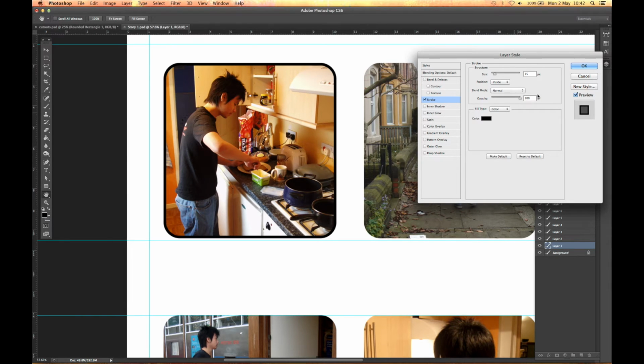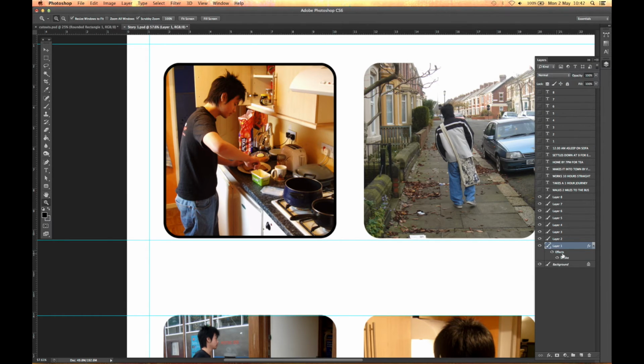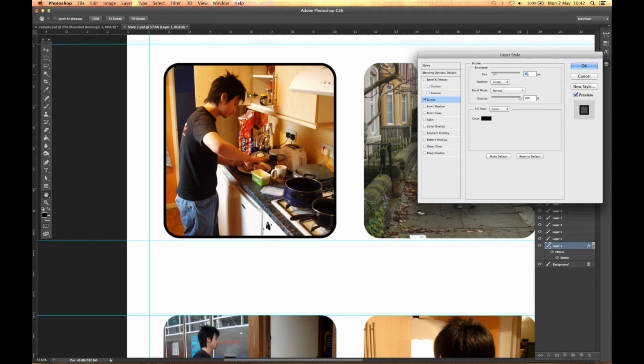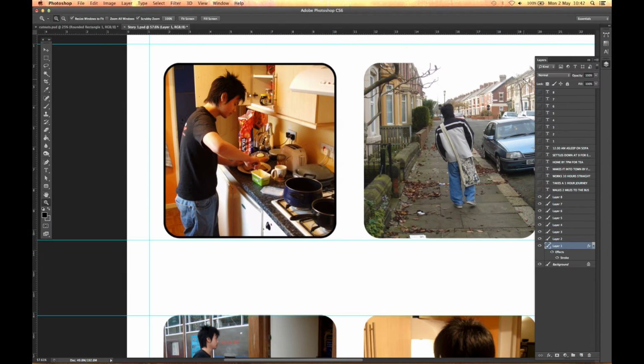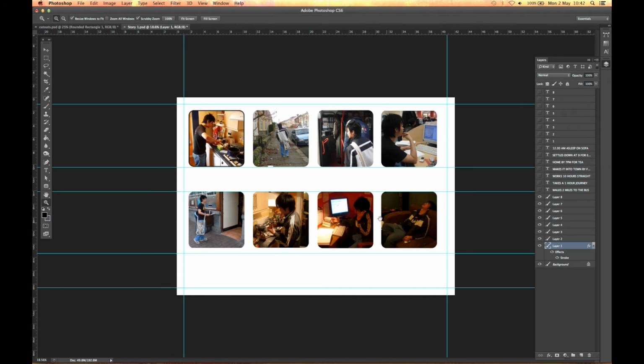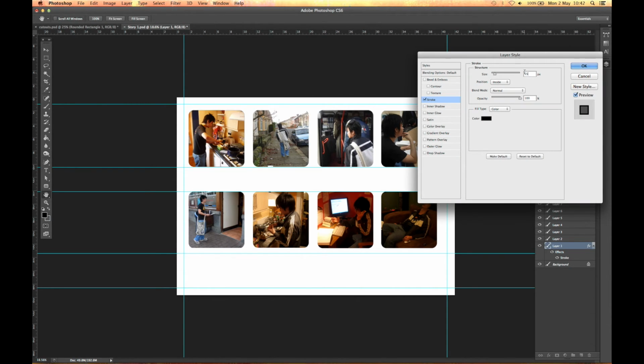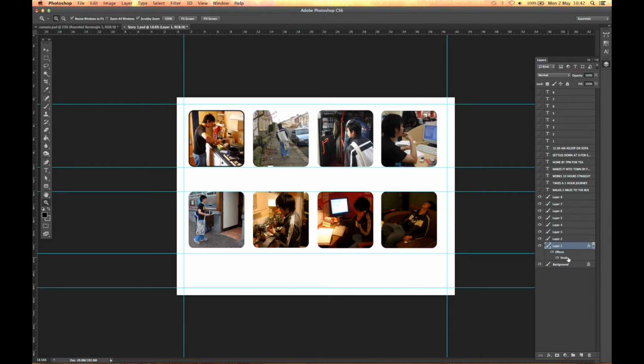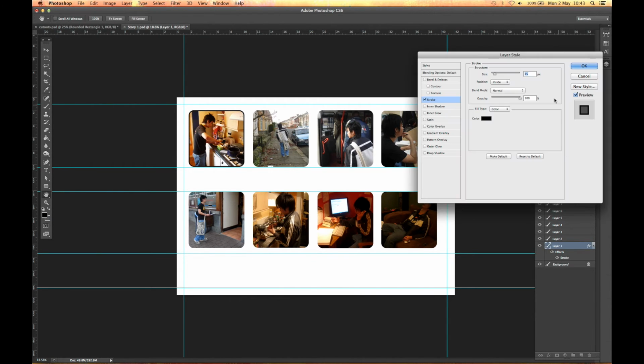And these are changeable. If you come back out of that, you can see them down here. You can hide them, but if you open them up, you can actually go into each one. So I can double click on that and bring it back, and then change this, say, back down to 12 if I wasn't happy. Now the benefit of doing this is that once you've got them all up on the page like this together, you can copy these layer styles over. So if I just change that because I'm picky, you can copy all these layer styles over for each of the images. Let's make that 18.